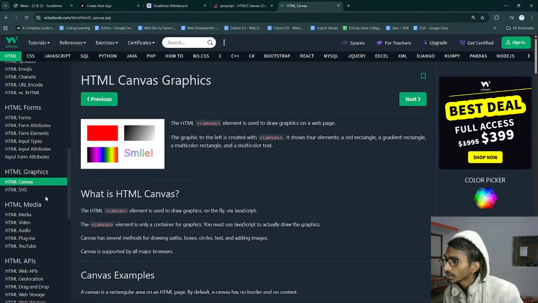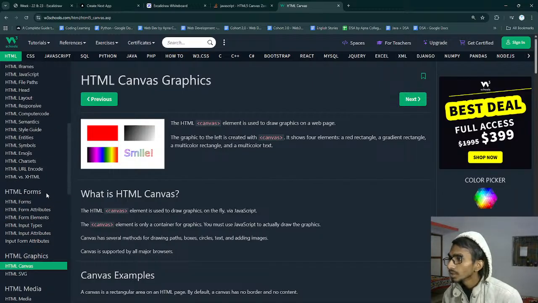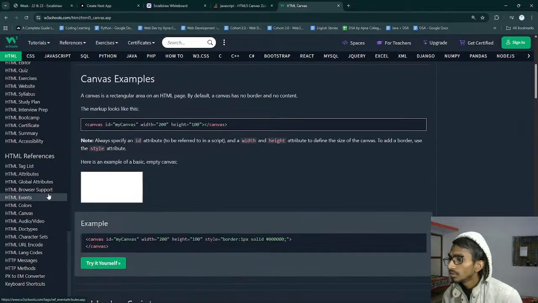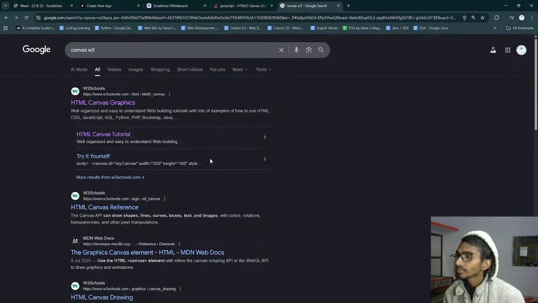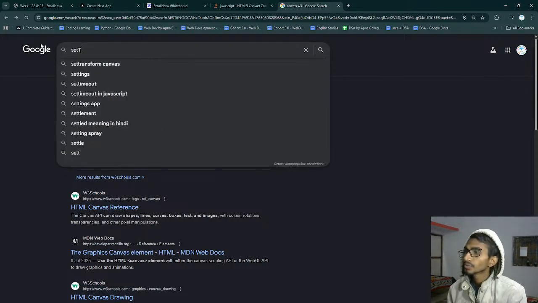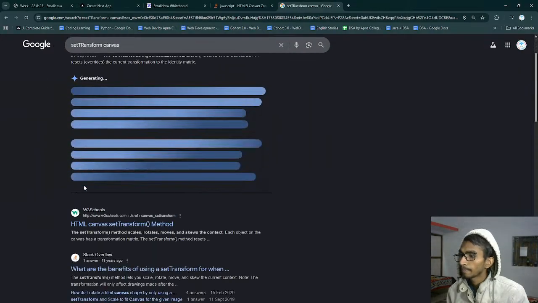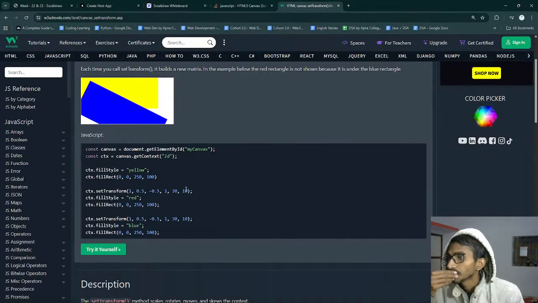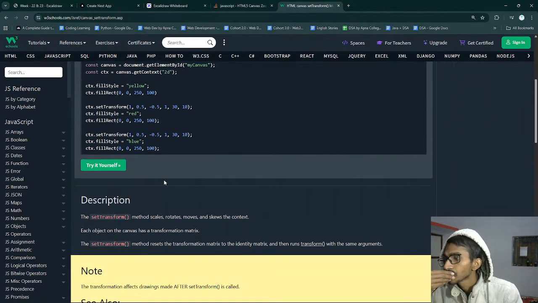Then what I want, what is that? Set a transform canvas method over here. Just check this thing out. Set transform.